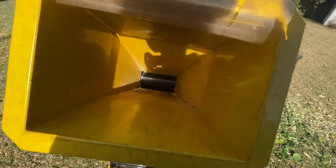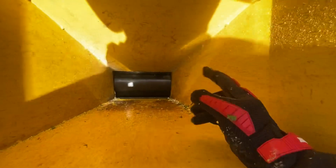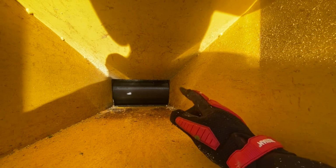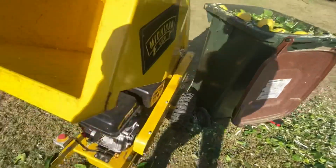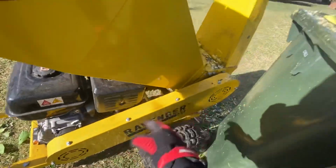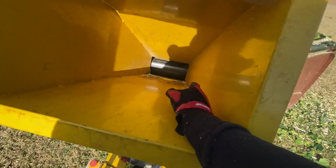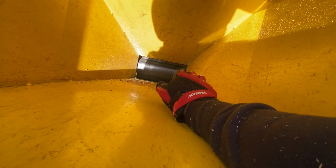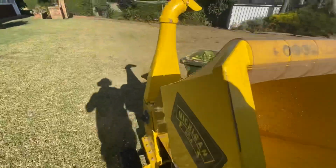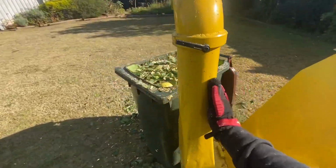It's got an anvil with some blades on it. It's two cutter blades that rotate. It's belt driven. There's a belt cover here. It spins the blades, and it's got an anvil down the bottom there. Take this shroud off. Also take this chute off here as well.